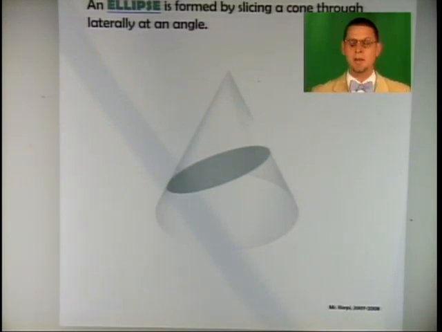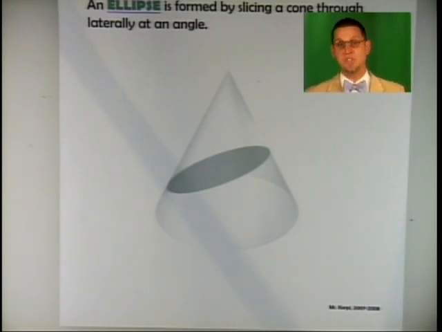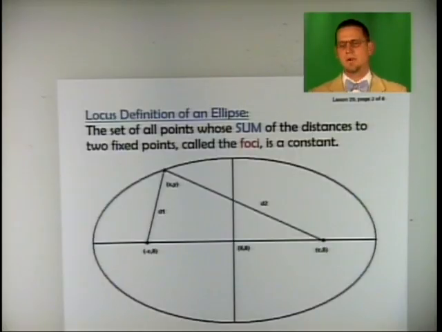And that's really all an ellipse is. But the ellipse is a much more precise mathematical name. And we are going to be doing some precise calculations with an ellipse. So, let's go ahead and get to the locus definition of an ellipse. Now remember, every single conic section has a locus definition. Locus meaning a set of all points such that. Okay, for the circle, it was all the points that were equidistant from a fixed point called the center. That fixed distance was called the radius.